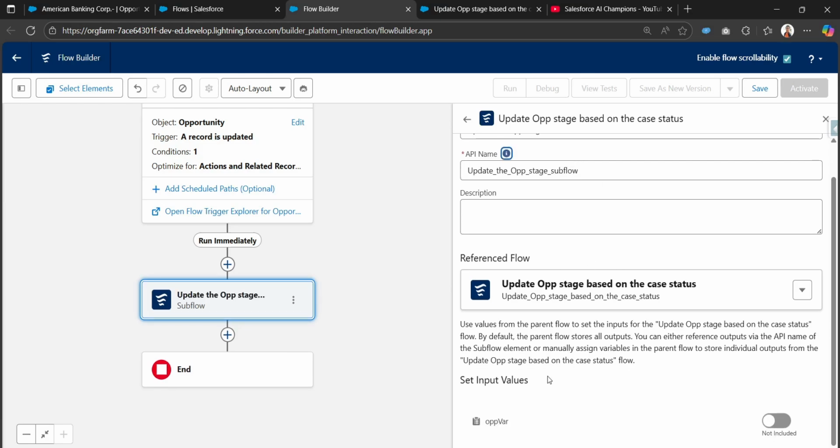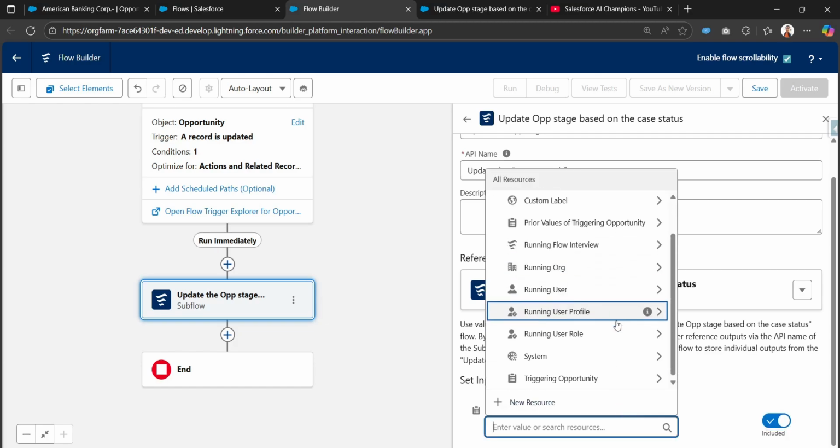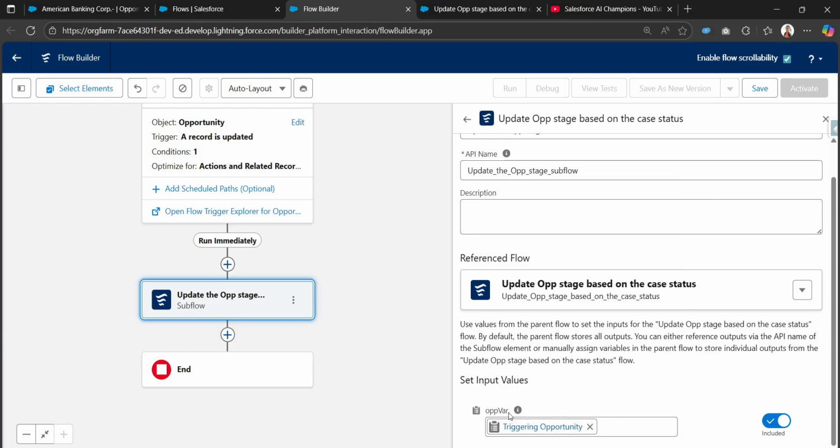Here we can see that in set input values, we have this op var. This op var is nothing but the opportunity record that needs to be provided for this subflow. So I'll provide the triggering opportunity. This is how we can pass the opportunity record simply to the subflow.